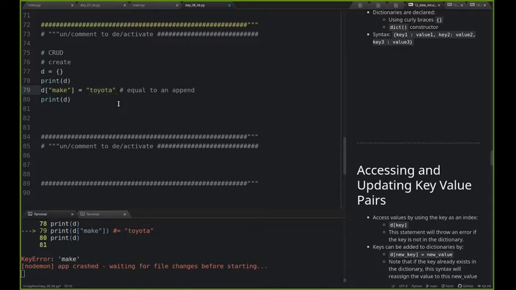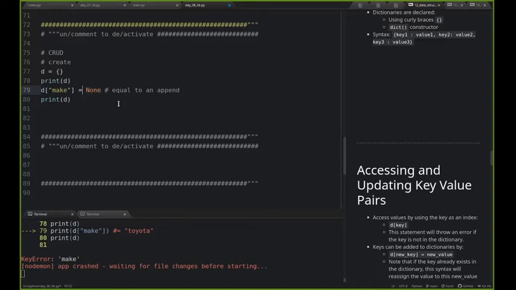We can't have a key in a dictionary that does not have a value. You could have a value of none, or maybe something neutralish like 0 or an empty list or an empty string. That's all fair game, but it can't have no value, right? A value of none is a value of none. It's not no value, even though sometimes it's referred to that way. But that's technically a little incorrect.